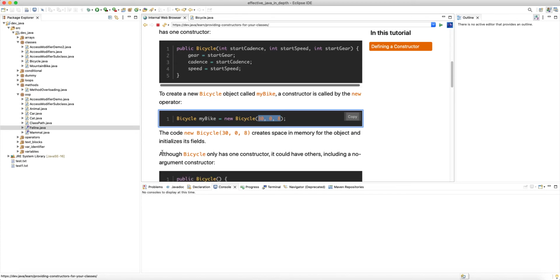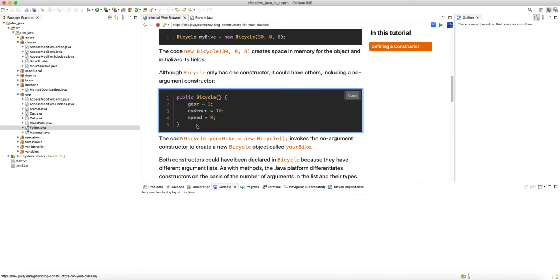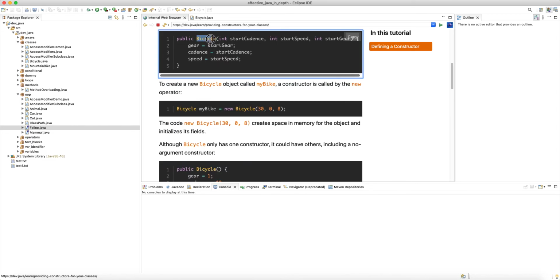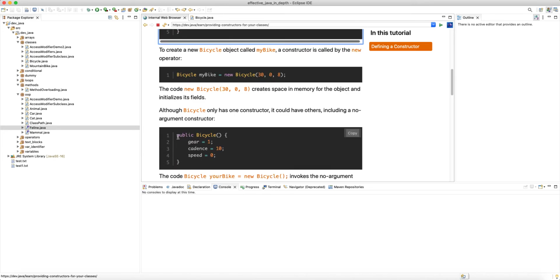Although Bicycle has one constructor, it could have others, including a no-argument constructor. And we said that if you don't explicitly provide a constructor definition, the JVM always adds a public no-arg constructor which has no body inside of it, right?